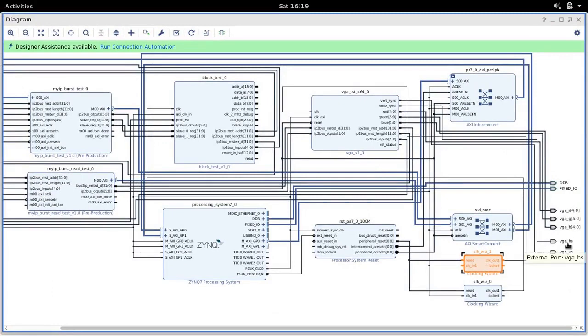So this is the extra clock component I've added. And then, exactly as I did in my previous post, I added some output ports which will go out of the VGA chip on the Zybo board and then connect to the actual VGA port. So VGA red, which is 4 to 0, so 5 bits for the red channel, 6 bits for green, and for blue 4 to 0, which is 5 bits for the blue channel. So we have RGB 565, and also the horizontal synchronization as well as the vertical synchronization.